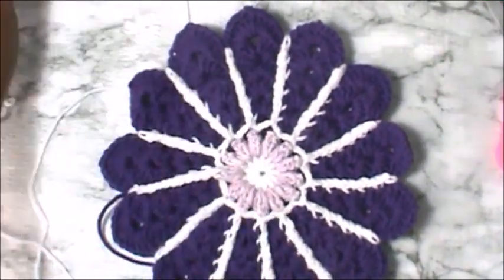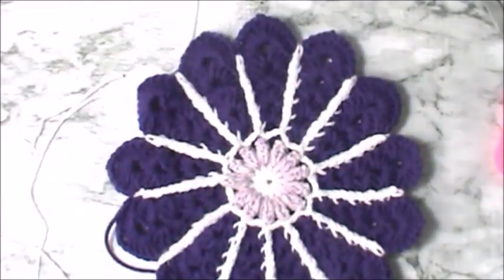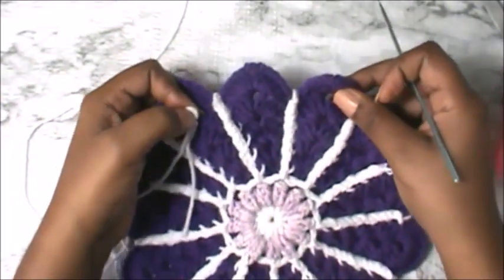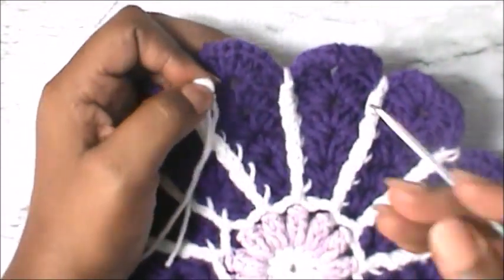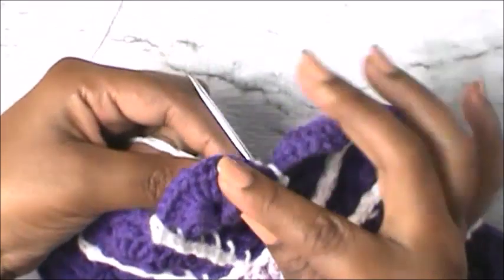So we're down to the last row. This is what it looks like. Now we're going to do these edges up here. And these are just single crochet. So I'm going back to my white. And you could start, let me bring you guys closer. And you could start wherever you want. I'm going to start here. I'm going to grab my yarn.